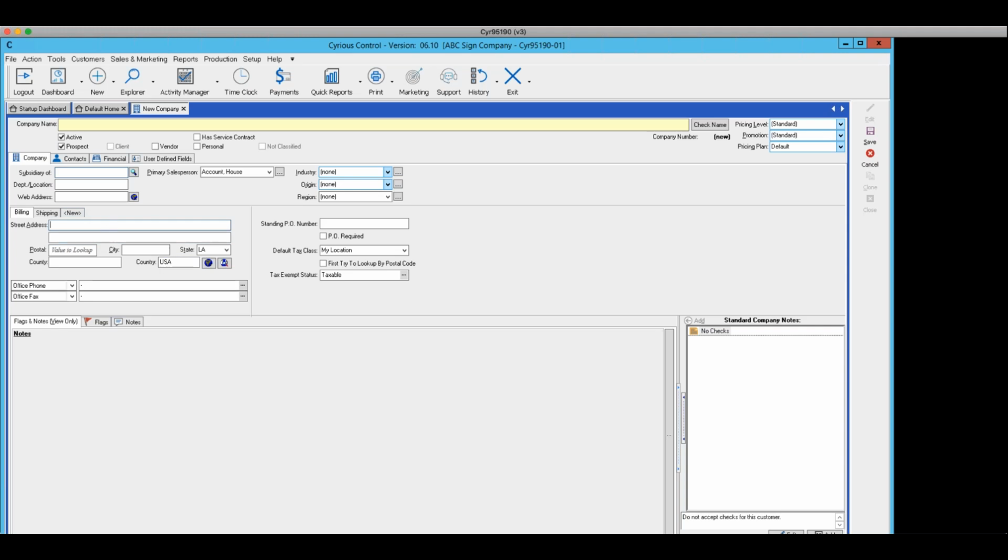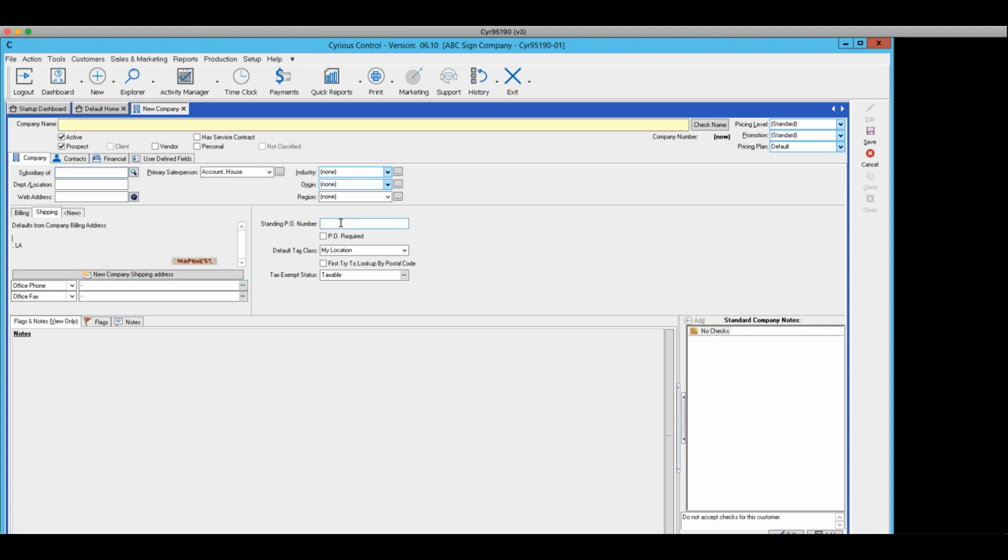And then these are the relevant fields for each of the addresses that you may enter in. So whatever you enter here for the billing address for the company, the shipping by default will be the same. And if you need to change it, then you can create a different shipping address for that company. Phone numbers and stuff down here at the bottom.